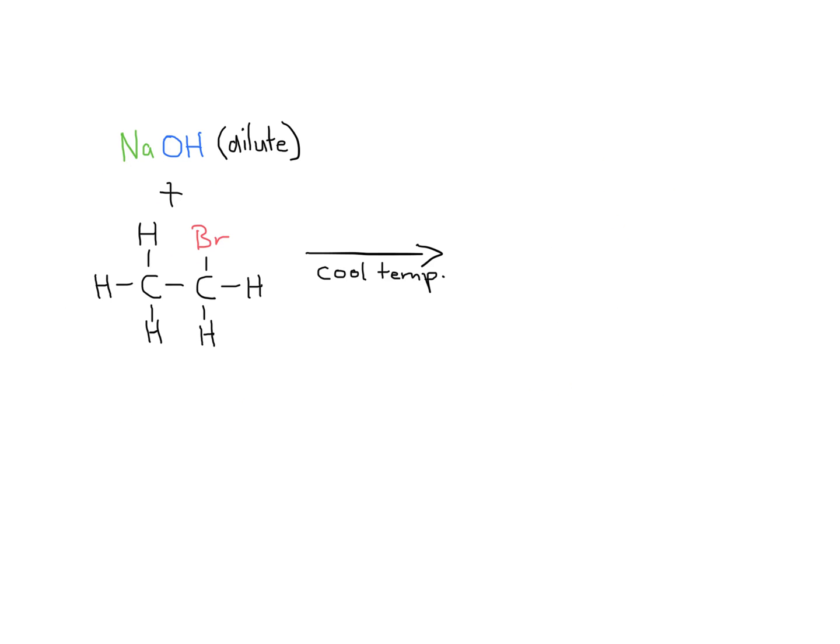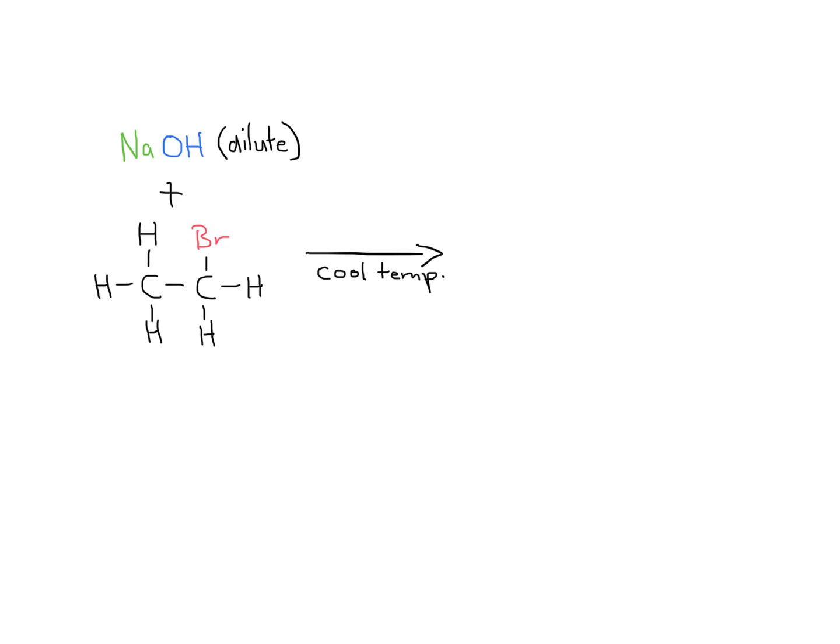Okay, so we've got another set of reactants that we've had before actually. I had a saturated reactant with NaOH, and you might be asking, why are you not doing an elimination? And here's the key, guys. Cool temperatures. Cool temperature is how you make sure that a substitution happens and not an elimination. Elimination reactions tend to happen at higher temperatures. Now these sets of reactions could actually eliminate, and you could get ethene and a whole bunch of other reactions happening.